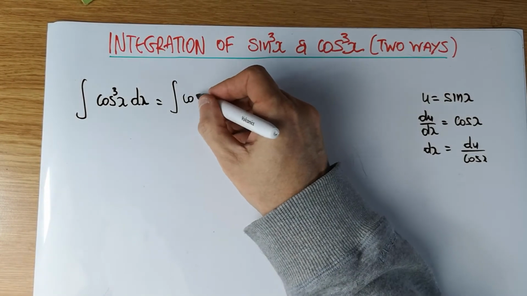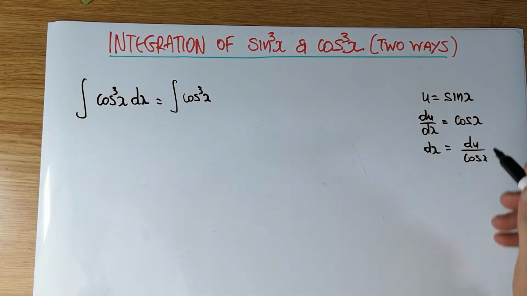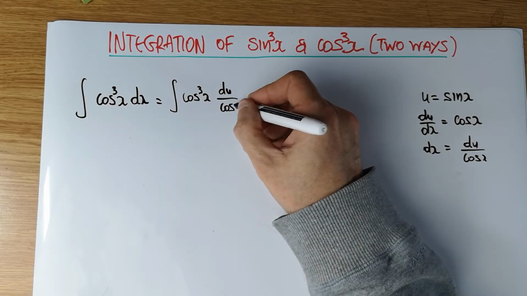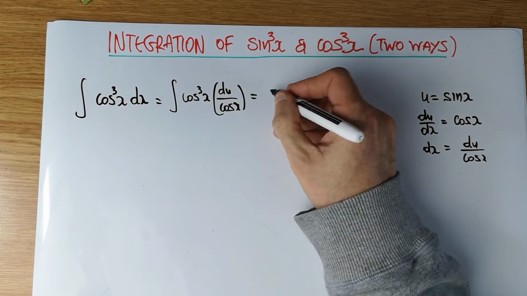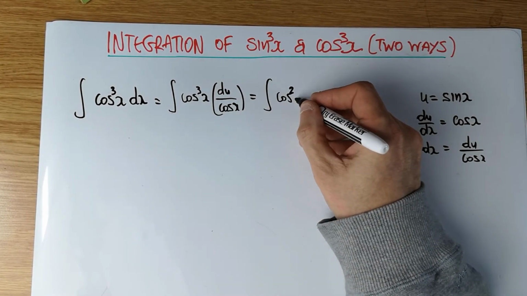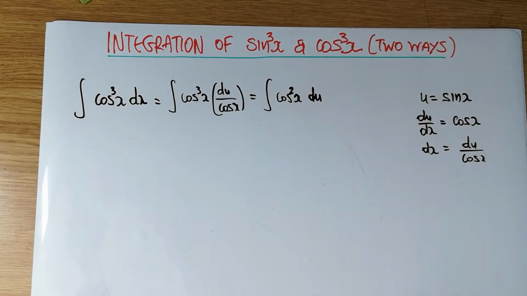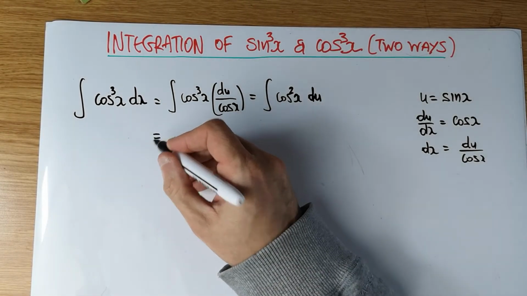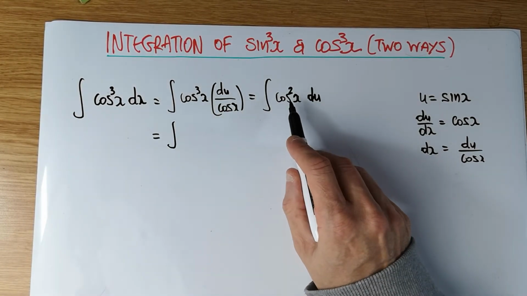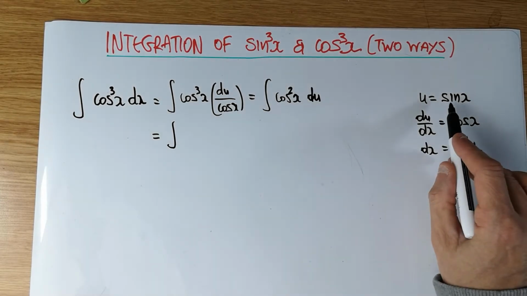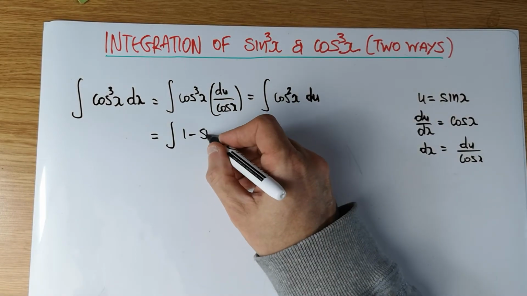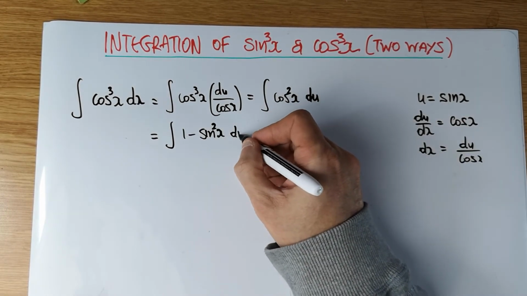We'll return to our integral. We're going to leave the cos cubed as it is. There's nothing to do, of course. And the dx, we're going to replace with all of this, so that's du over cos of x. Cancel one of the cosines, as we did earlier on. That gives us a cos squared of x, integrated with respect to u. Use the standard identity from year 12, so we're going to write this in terms of sines. The intention, now that we've seen how this works, is to go into sines and then back into u's. So it's going to be 1 minus sine squared of x du.